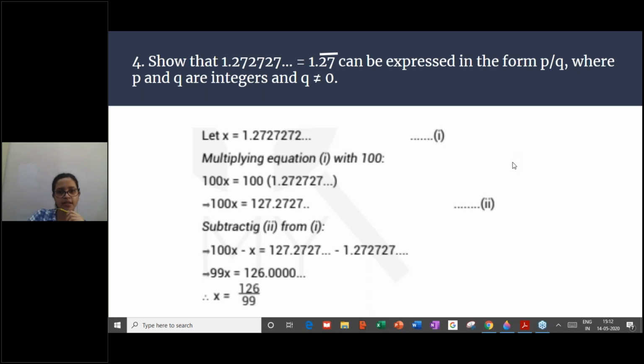Hi, Abir, you had a doubt? Yes, tell me. I have unmuted you. I just wanted to ask that you said that when two digits are recurring, we multiply it by 100. So, if three digits are recurring, we will multiply it by 1000. Yes, you're right. The number of digits recurring decides it. Okay, thank you. Yes. Dhruv, you had a doubt?